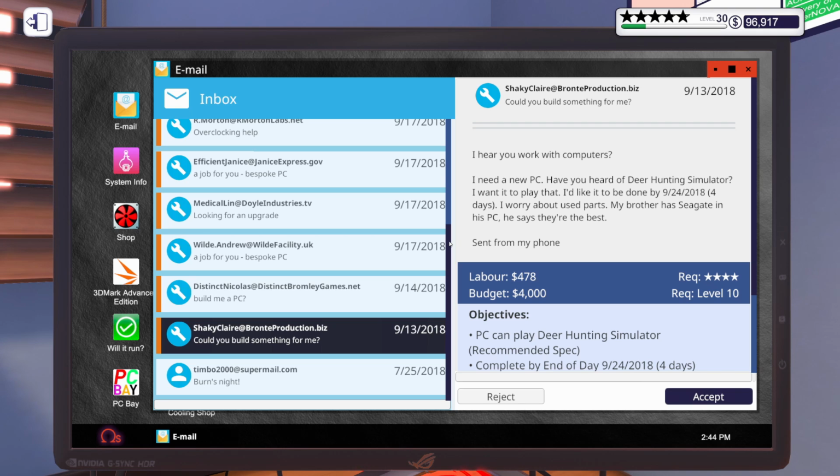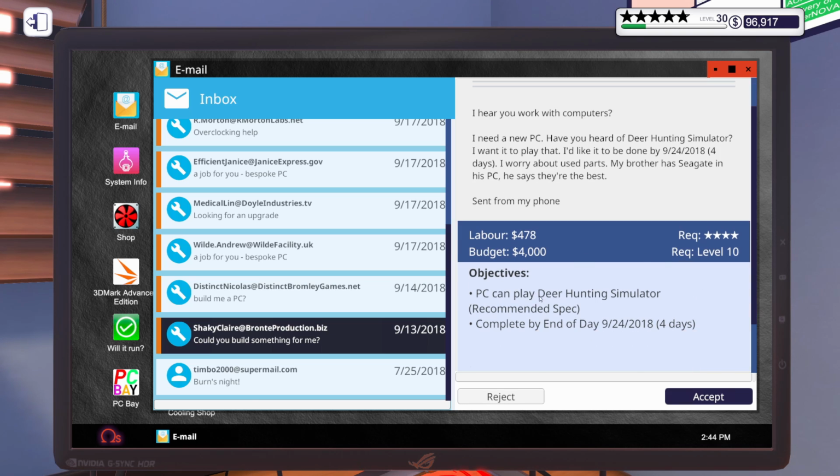It says, I hear you work with computers. I need a new PC. Have you heard of Deer Hunting Simulator? I want to play that. I'd like it to be done in 4 days. I worry about used parts. My brother has Seagate in his PC. He says they were the best. Sent from my phone. All right, so a budget of $4,000 to play a Deer Hunting Simulator at recommended spec. Let's go ahead and accept that one.